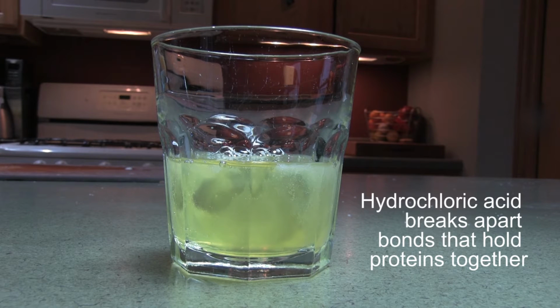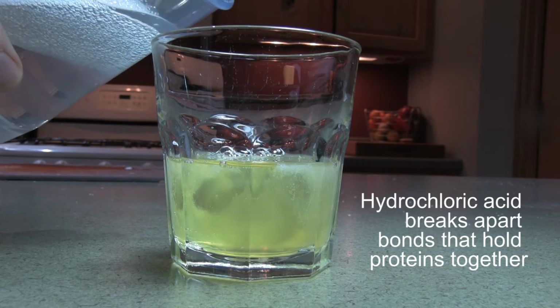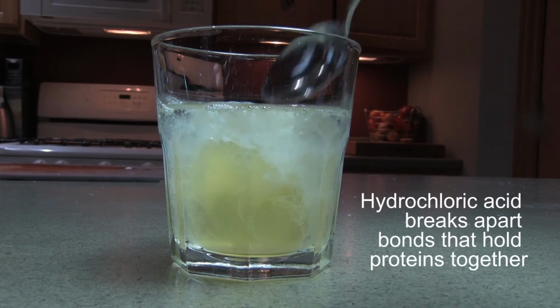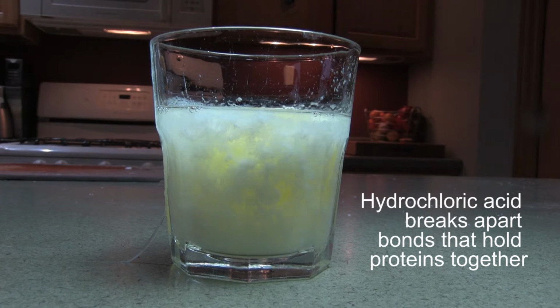We have in the glass in front of you 3 whites from 3 eggs. Now we're going to mix an acid in there. This isn't hydrochloric acid, but it is similar. And we're going to put that in there. And already you can see how quickly the proteins are being what they call denatured. So in less than a minute, the acid has taken the proteins from the egg and cooked it, made it available for the enzymes now to go and tear it apart into its separate amino acids.